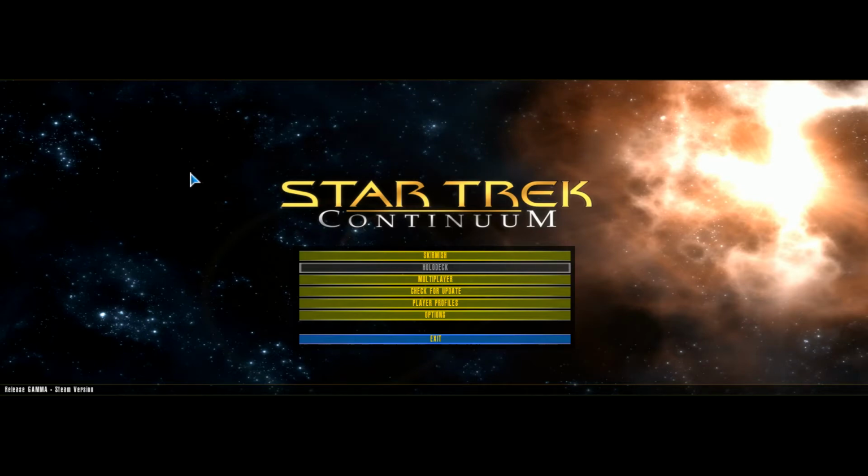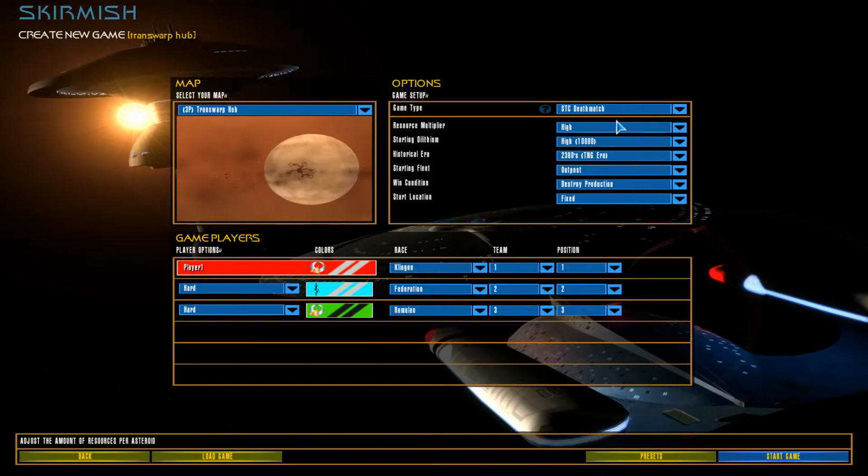We're doing some more skirmish wars and it's Star Trek Continuum again. And what are we going to do this time? Well, we're going to do a skirmish. That's a surprise, isn't it? We're going to change the era though. We're going to do the Enterprise era, I think. I don't know what it's going to be like. I don't really care what it's going to be like. We're going to do that.